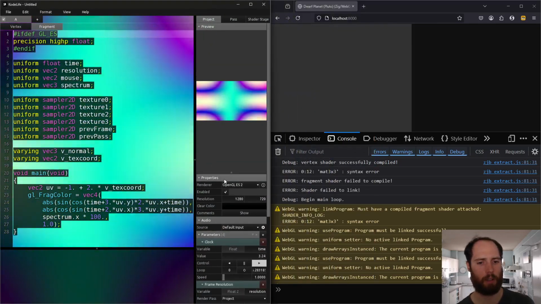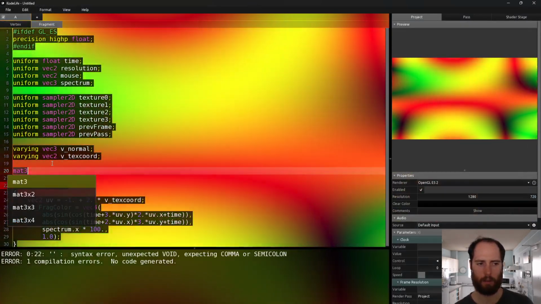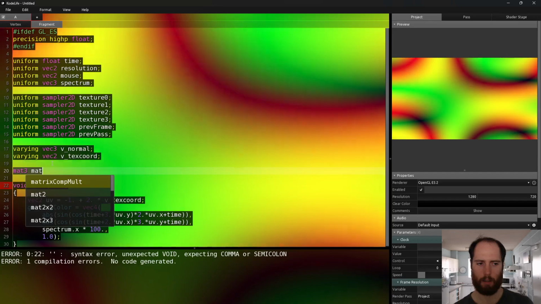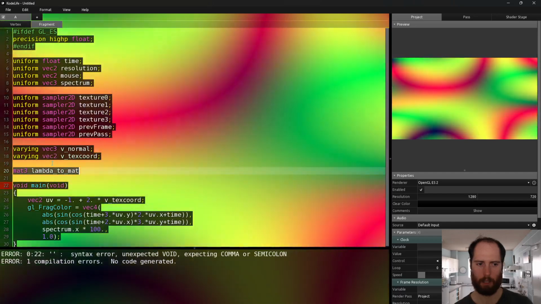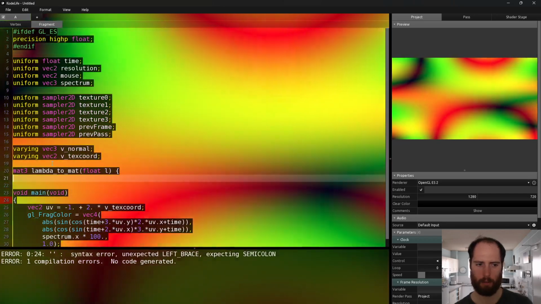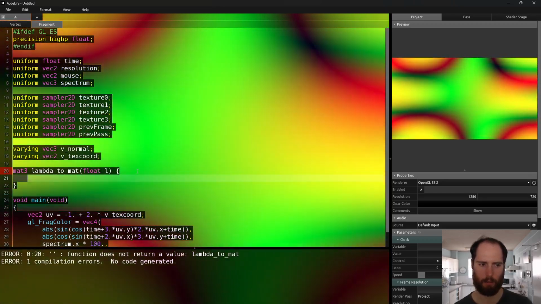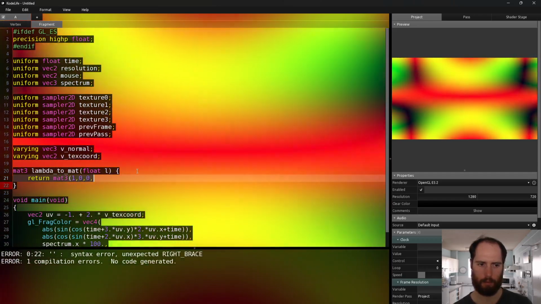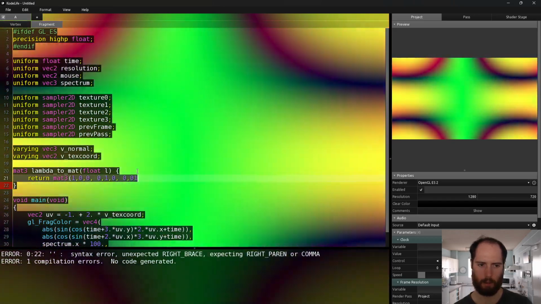Okay, so say we do go to OpenGL. Can I really not say mat3 lambda to matrix float L and then simply say return mat3 100010001?